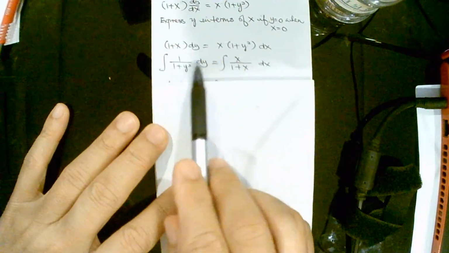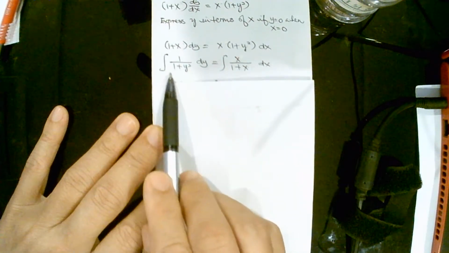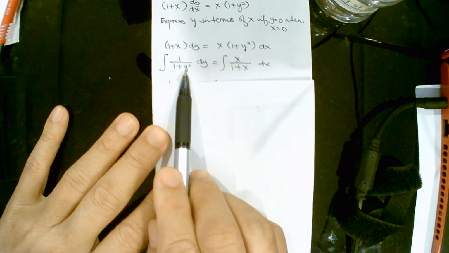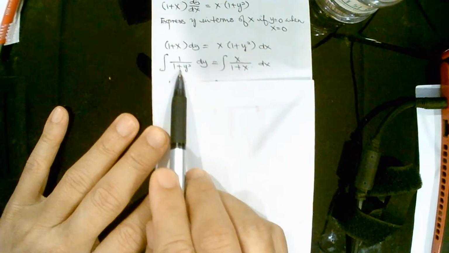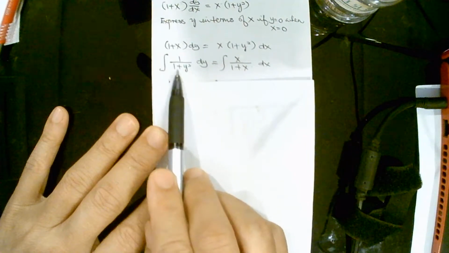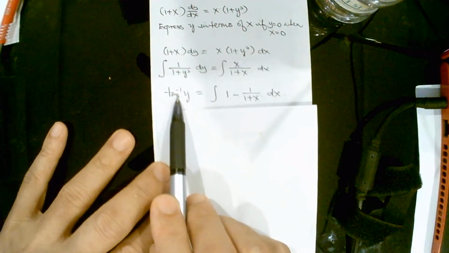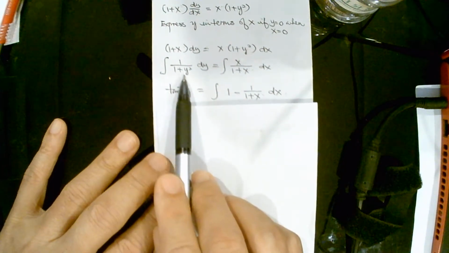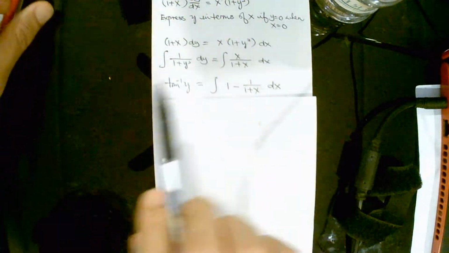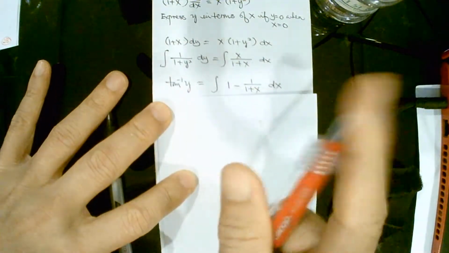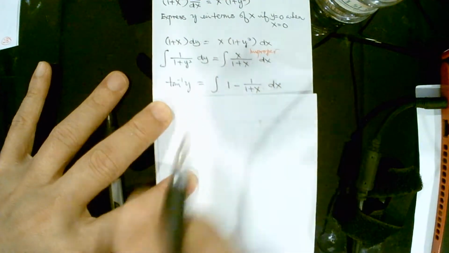Now the question is how to integrate this. You cannot factorize. If you could factorize this, then you could use partial fractions, but now you cannot factorize. If it were minus, you could factorize, but this one cannot. So what you do is, remember, when you integrate this, it is actually arctangent. This one I ask you to memorize. And then this one is an improper fraction.